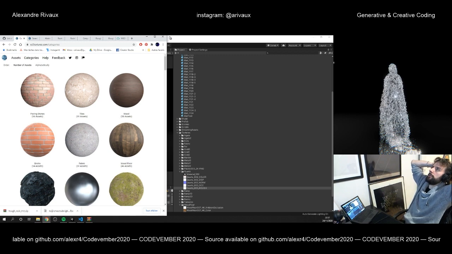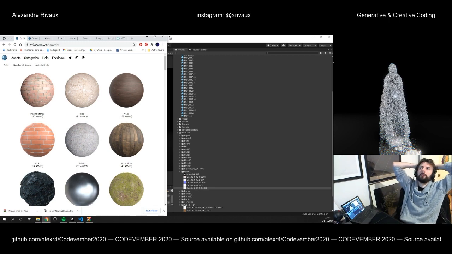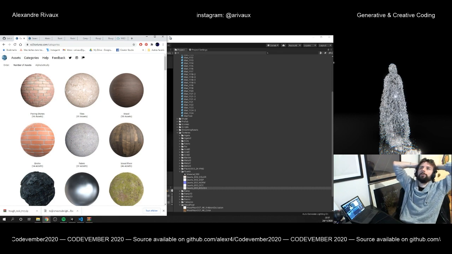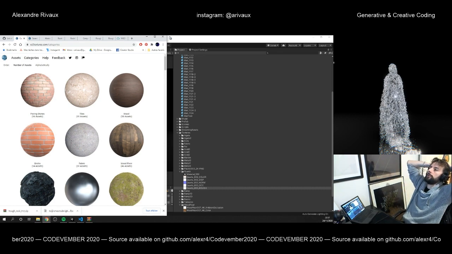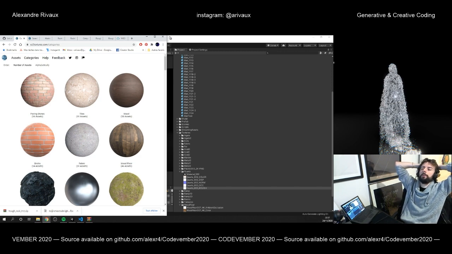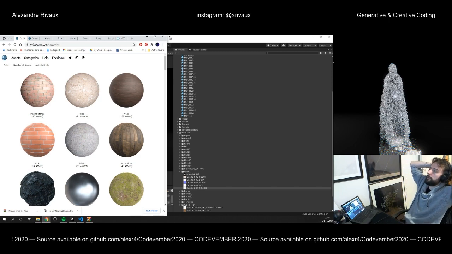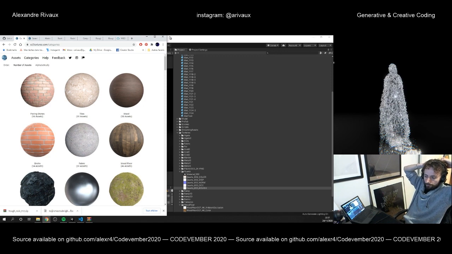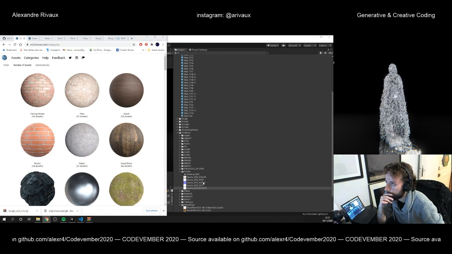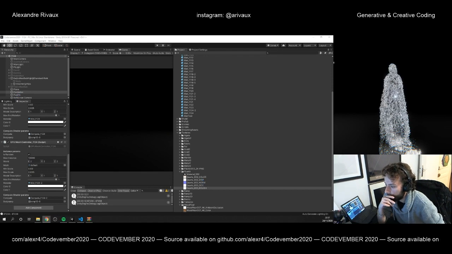On this scale it could be working. The main idea would be to use noise to sample some kind of gradient color directly into the quartz. So let me show you.